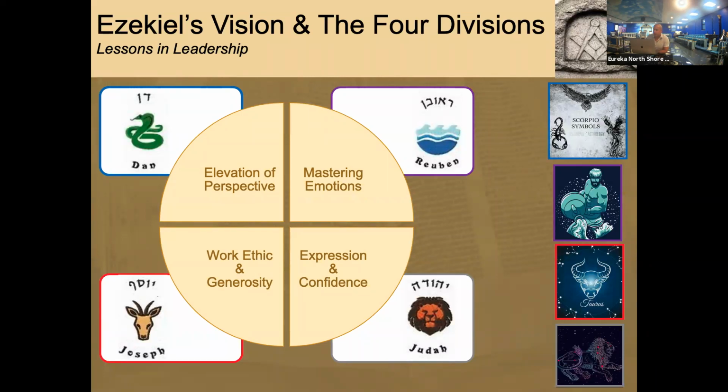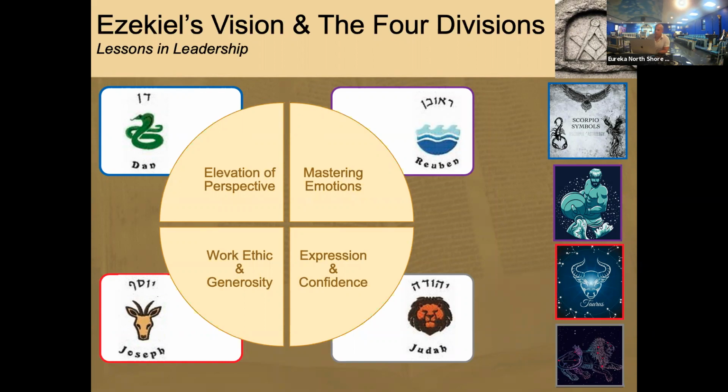In fact, every zodiac sign corresponds to a body in the solar system as well, and Leo corresponds to the sun, the solar system's most prominent body. Leos are known to be very confident and expressive, a quality that is needed for strong leadership. But without the mastery of the lessons of the previous tribes, this kind of energy can be dangerous. The lesson of the lion's face being incorporated into Ezekiel's vision of the multifaceted angel is that a leader must be courageous, strong, and outspoken, but only one who has learned to judge appropriately, control his emotions, and work for the sake of others should be promoted to a position of leadership.